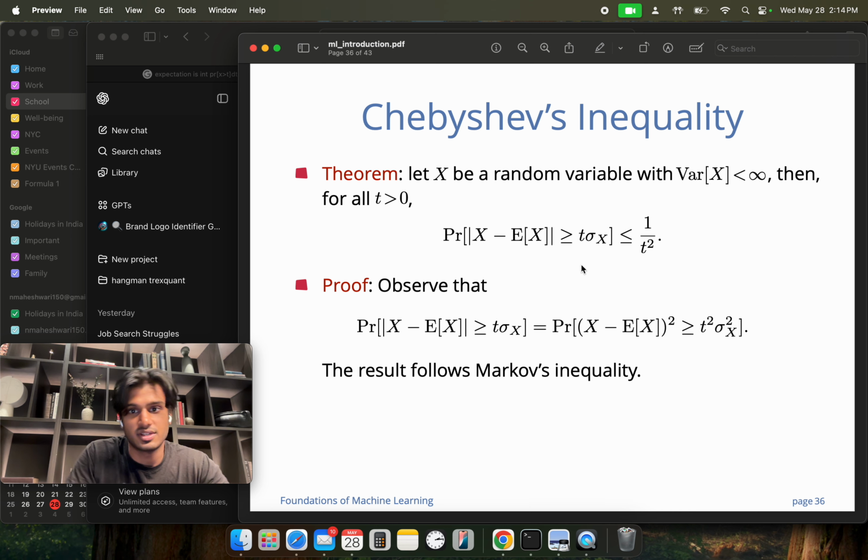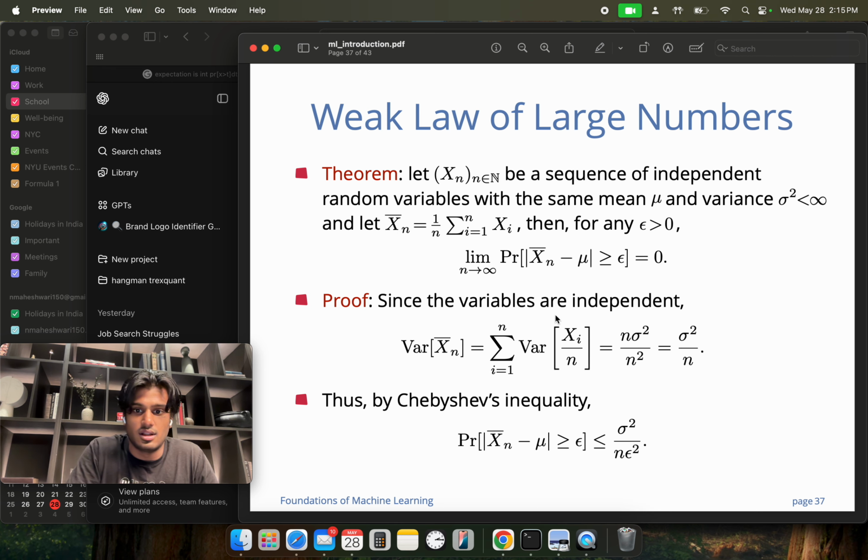Markov's inequality, Chebyshev's inequality, let's look at the proof, I guess. Chebyshev's inequality is just this thing applied to the square, and the result follows from Markov's inequality. You can pause the video and ponder, it would be pretty simple. Law of large numbers is pretty cool, not bad. Again, this is like saying that if I keep increasing my sample, I am going to converge to the mean almost surely, and it can come from Chebyshev's inequality, or it can come from, let's say, Hoeffding's inequality. It doesn't matter.